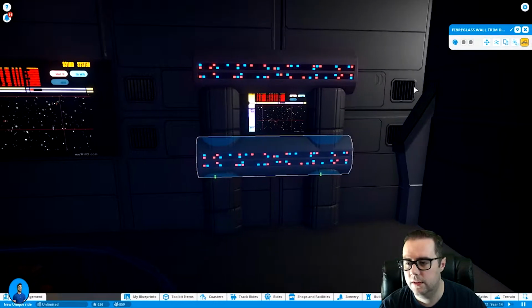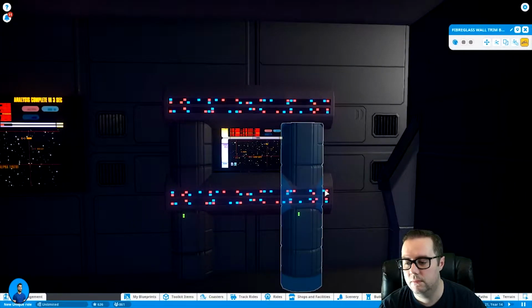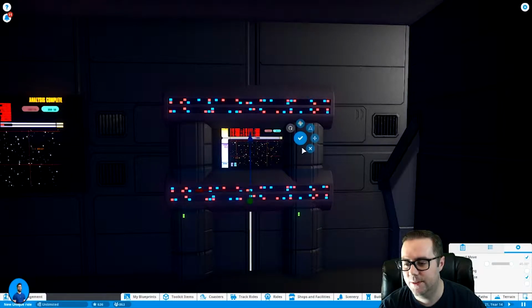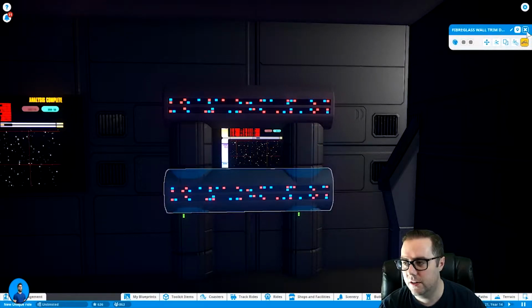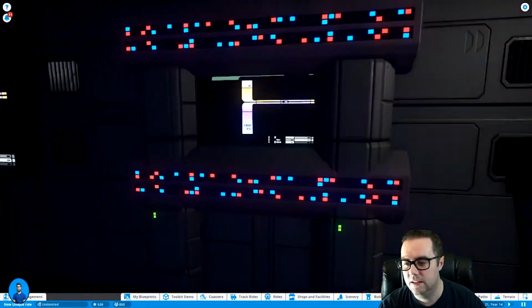Alright, perfect. Now we have our little panel that has it built into it. Let me fix this a little bit. It's kind of showing the bottom. There you go, sealed up. Now it looks like it's part of the actual display, so it looks like something that you purchased. It looks really nice.